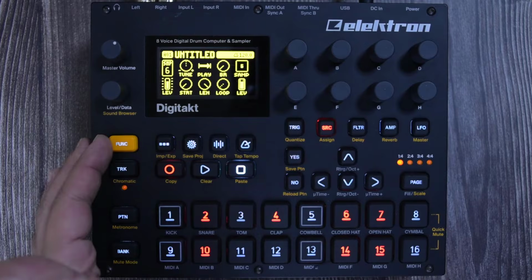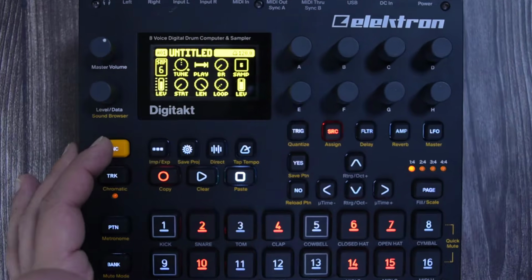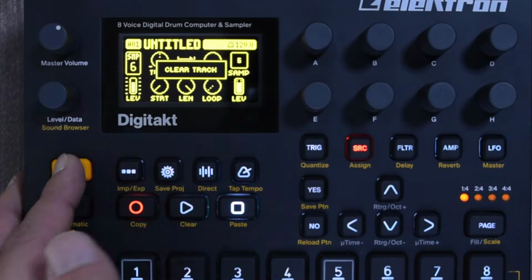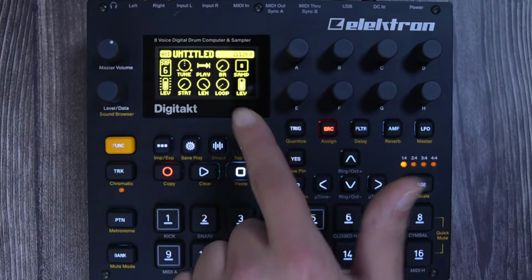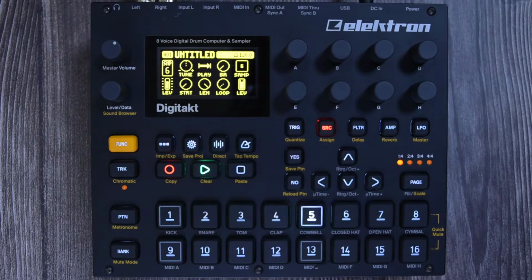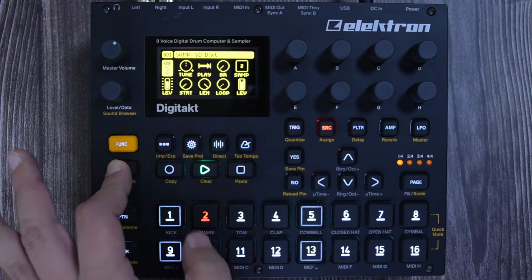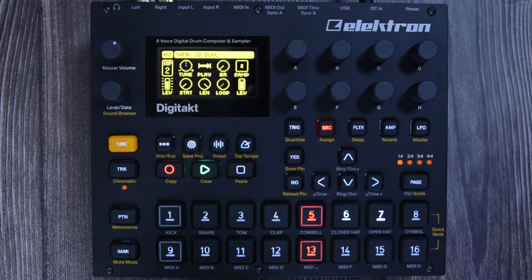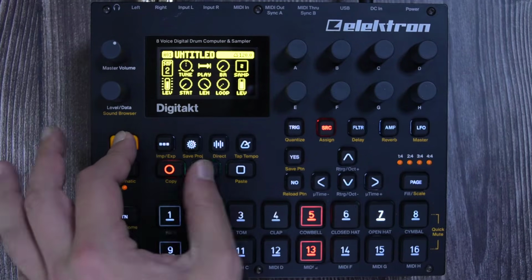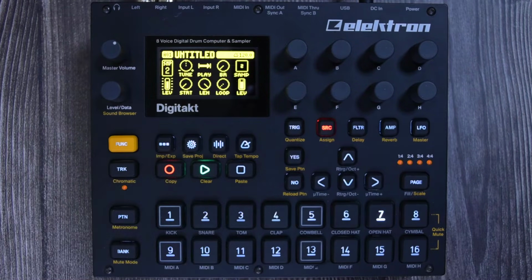Now, we need to do the same thing. It's just the same options, the same combination function. And then clear is going to clear the track, not the pattern. And if I play it back, we just get everything without the hats. Maybe I want to delete the snares, so I'm going to be standing on the audio track that belongs to the snares. I'm just going to be doing a function and then clear, and kaboom, the snares are gone.